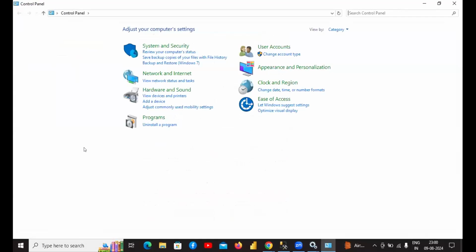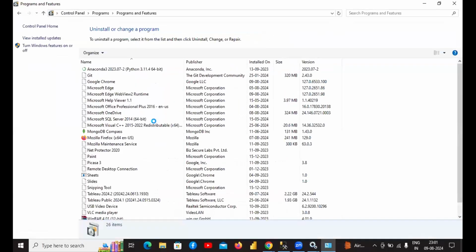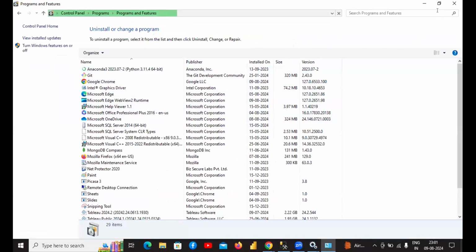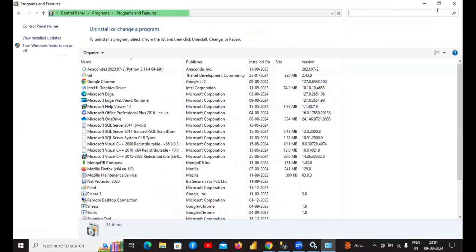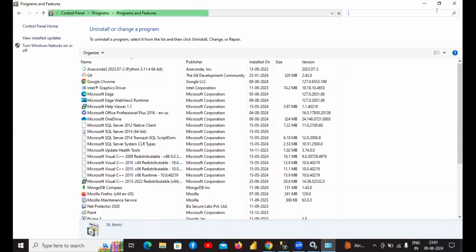Install a program. Go to the right top. See the search programs and features. Right side top. Search bar is there. Press full stop.